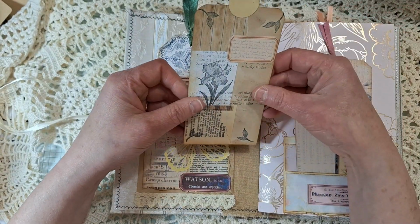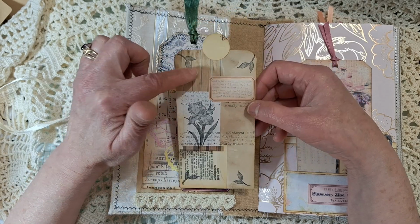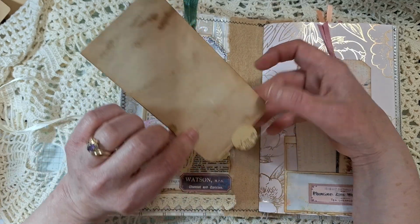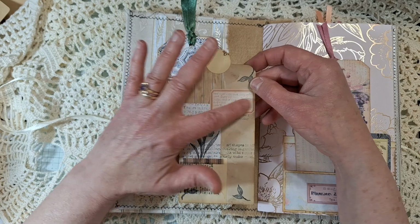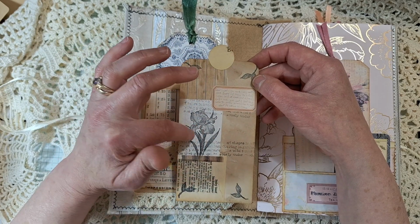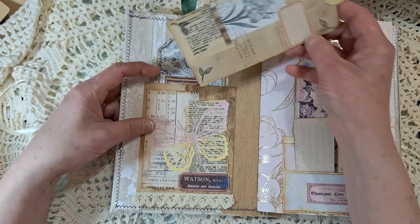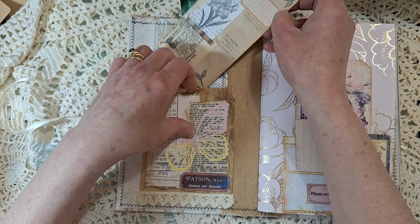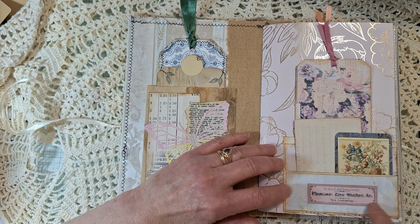So this is just a piece of coffee dyed cardstock that I did some stamping on. This is an Edith Holden book that I've punched out the circle just to add a little pull. This one might be from Tracy Fox, and then this stamping is a mixture of Stampin' Up! and I don't know if this stamp is or not. I cannot remember. So we're going to go ahead and slide that in that pocket. I don't remember the digital.